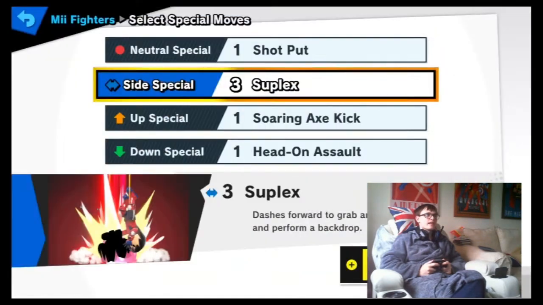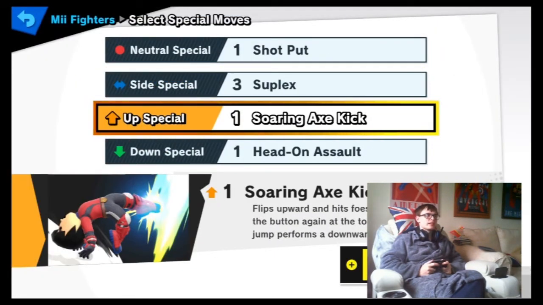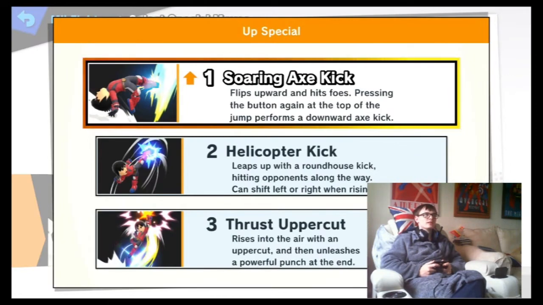Suplex, because then Turg will be closer to his enemy. It's like he gives him a hug, and then chucks him, and then the air berry, and there's like a smash into the ground.